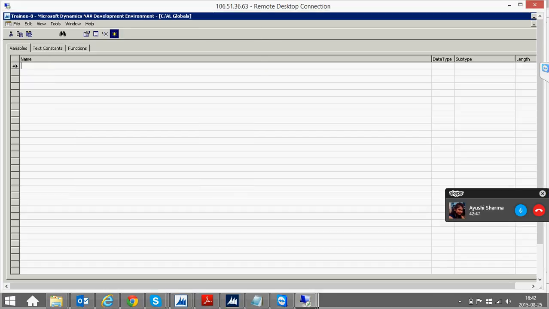So now I just want to talk about the variable names. You can define any character in the variable name, but it will always be good if the variable name starts with a capital alphabet. Suppose you want to define a variable of type amount, of type decimal, so you should write Amount like this.